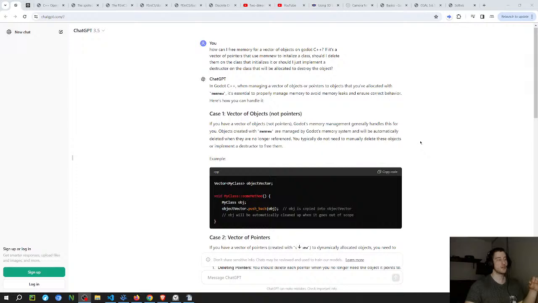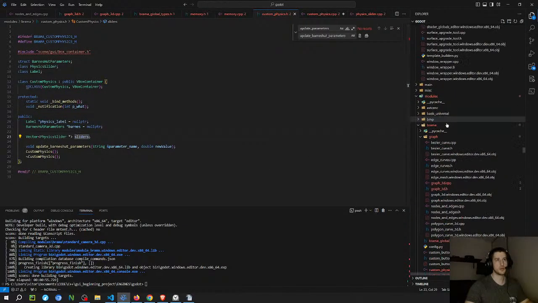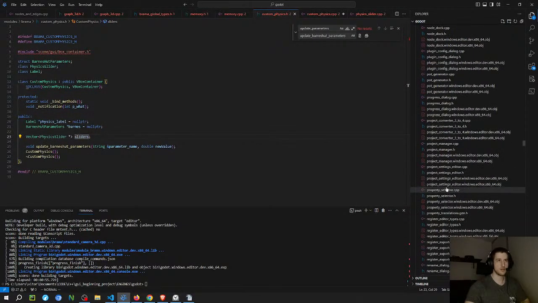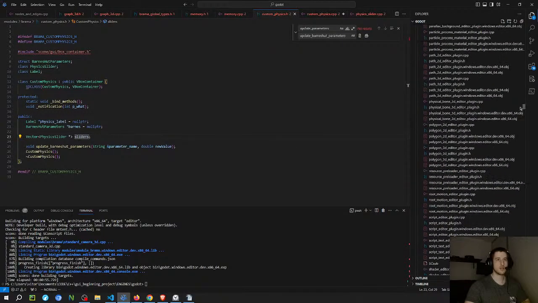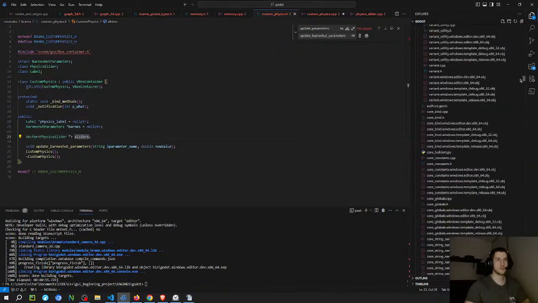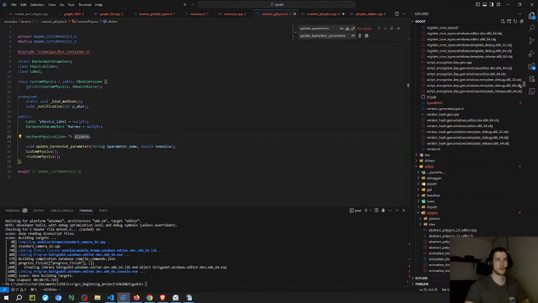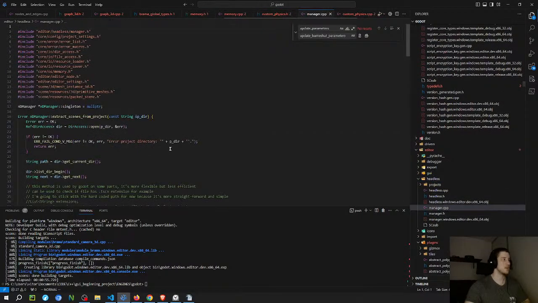So there's functionality in Godot. Because every node is going to be a child of the scene tree, the scene tree has some functionality that is going to traverse the whole tree and call mem delete for each one. I think I remember seeing that because I studied this when I was implementing the headless code. In the headless code, since the nodes are not part of the tree, it gives a warning message that you have to delete stuff. It's basically here.